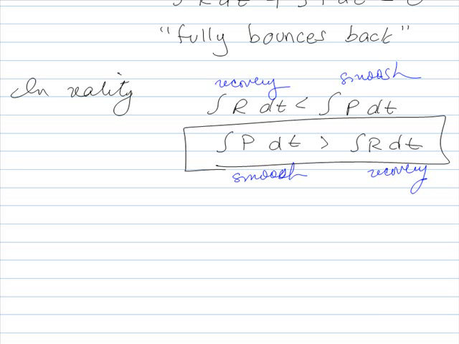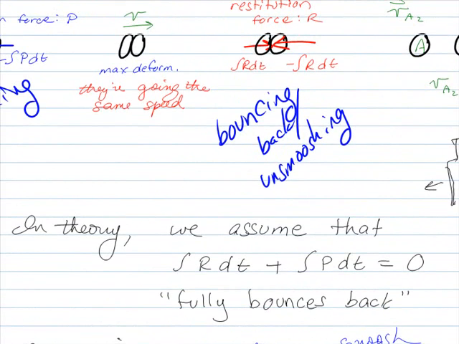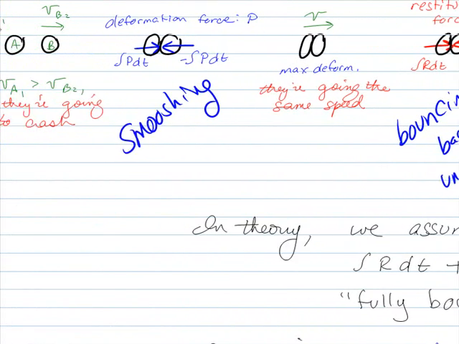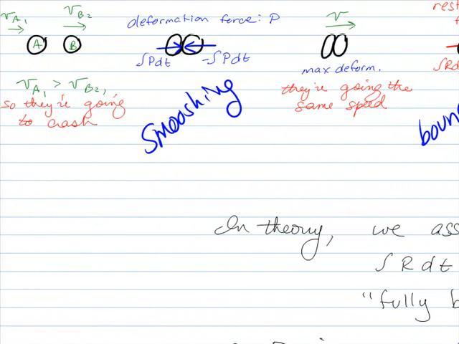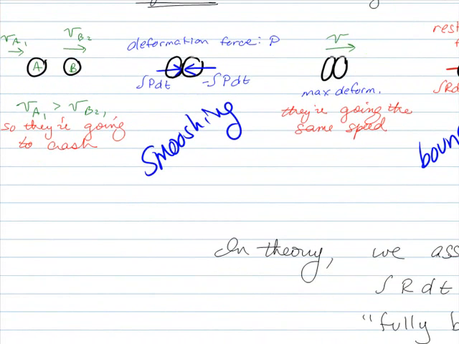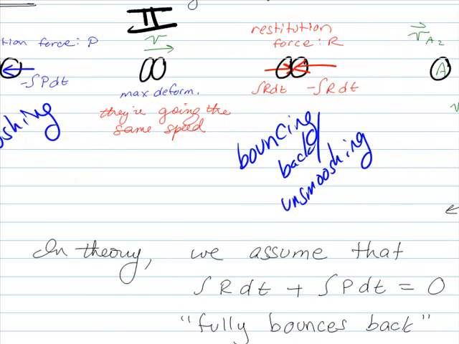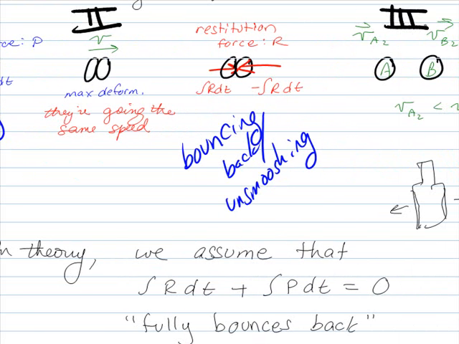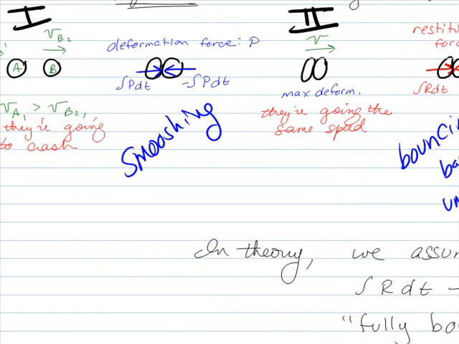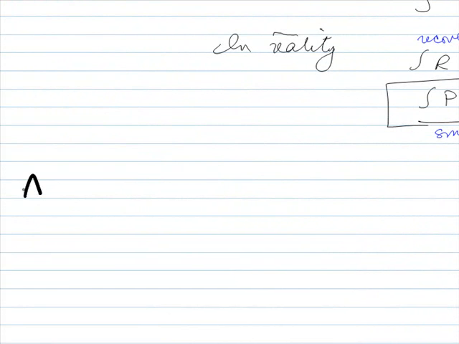Okay, so now what we're going to do is use the same information that we had before, but now we're going to write our equations of momentum, conservation of momentum. So let's see what we got here. Let's call this position 1, position 2, and position 3. All right. So first of all, I want to write the conservation of momentum. Let's do it for part A from 1 to 2.